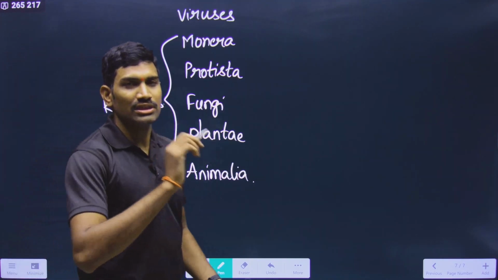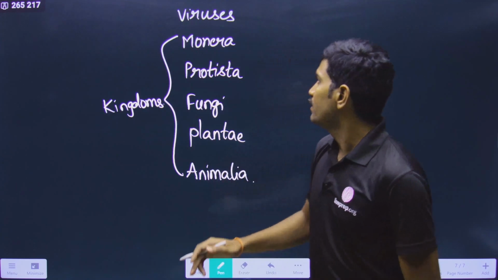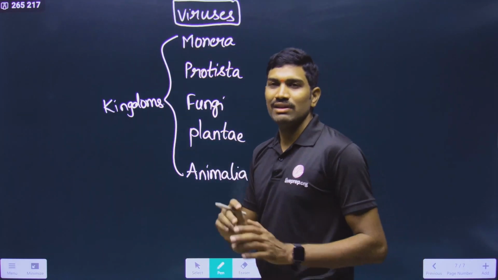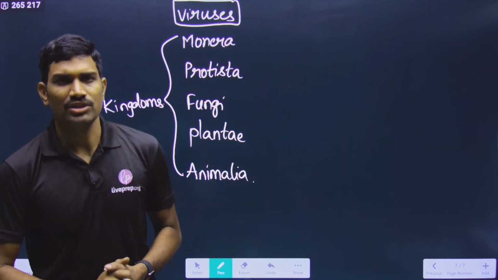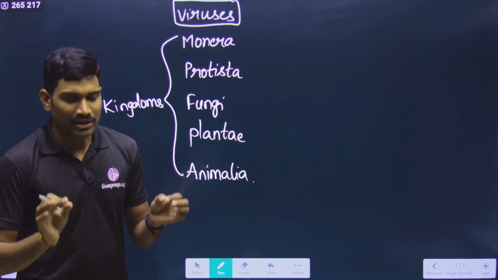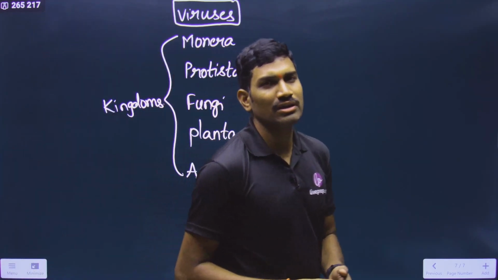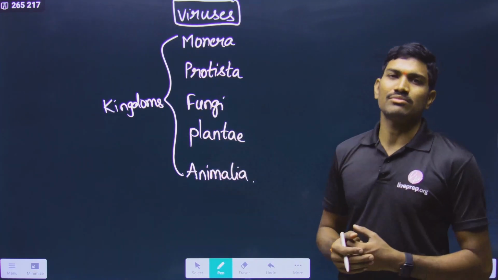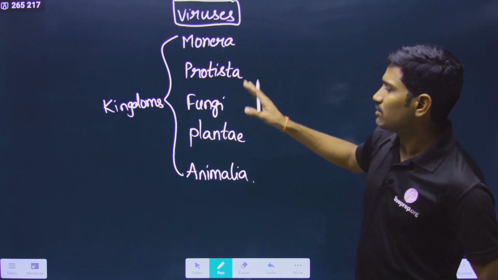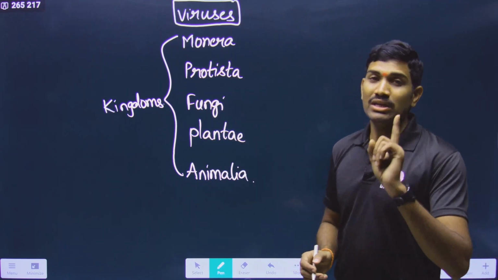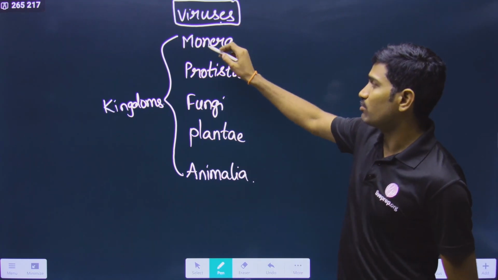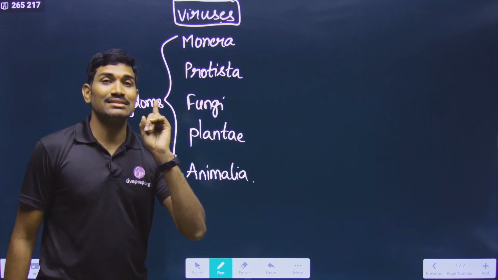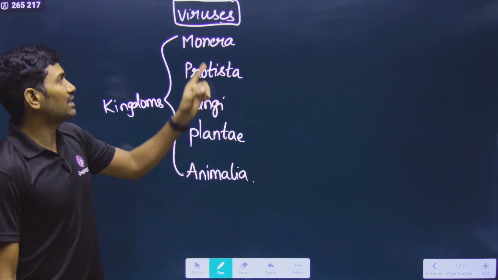And now there is a question here. Listen to the question carefully. Viruses will come under which kingdom? This is my question. Viruses are part of which of the following kingdoms? Now tell me, viruses are part of which kingdom? Many students are giving the answer that viruses are part of Monera. That is the answer they are giving, but that answer is wrong. Please listen very carefully.